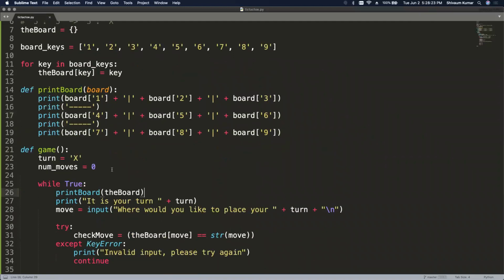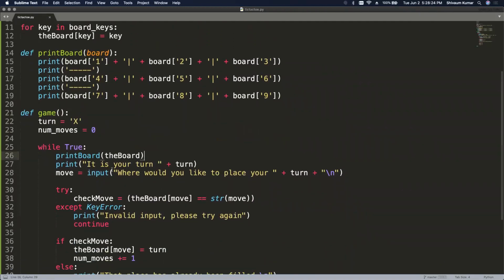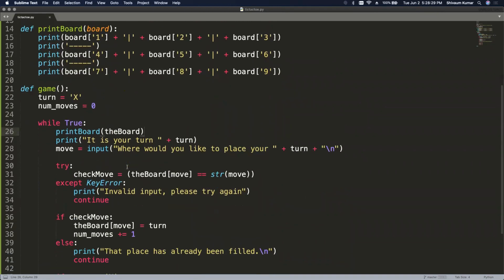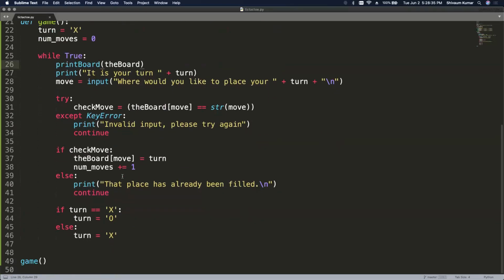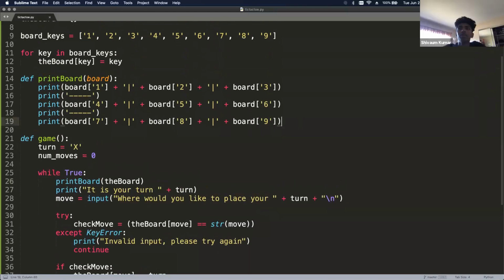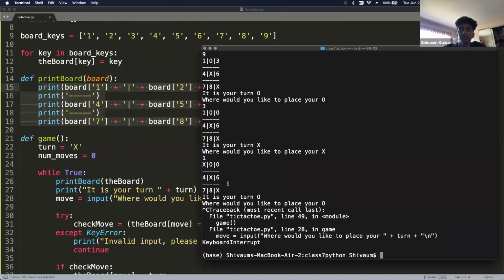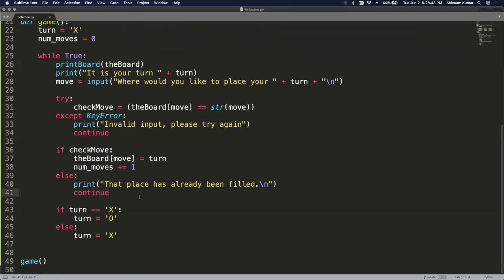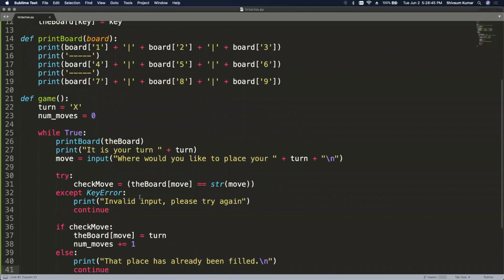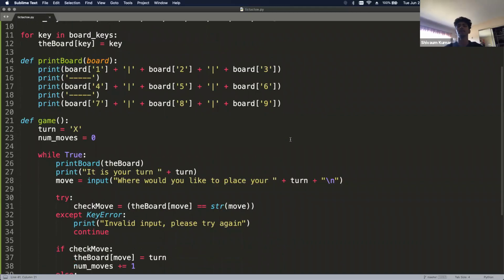Essentially what it's saying is that the board move equals turn means it'll replace each index along with the turn, whether it's X or O. I was just wondering how the board is made. So the board I just printed out like this. I just had a bunch of print statements to print out the board. And we don't need to memorize the printing. You don't need to really memorize it.